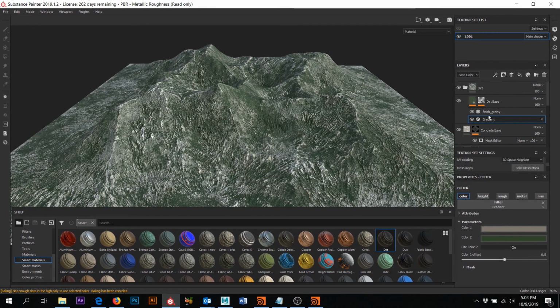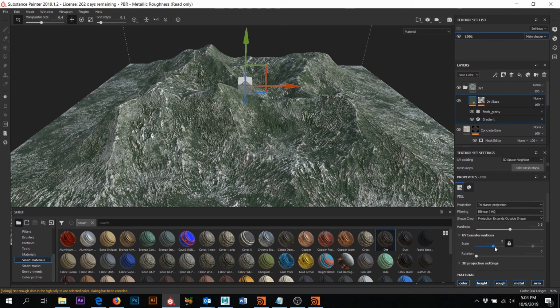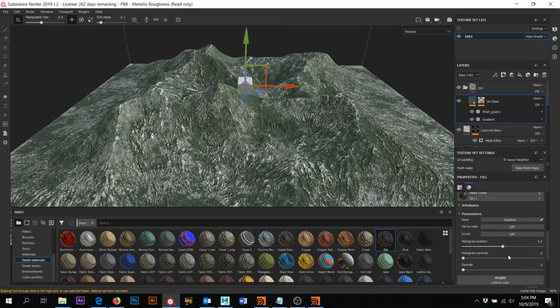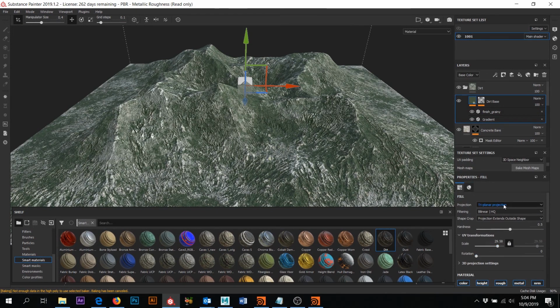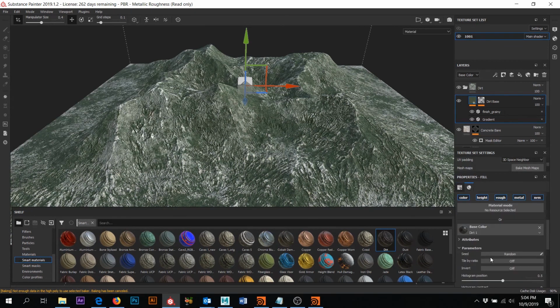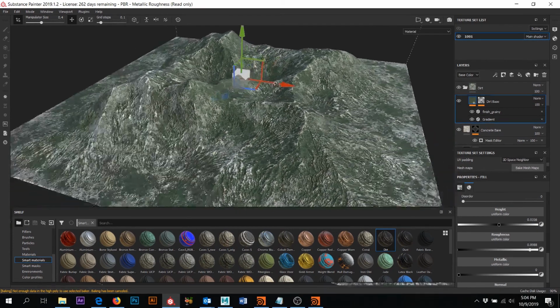And then kind of here we could play around with scale. Some triplanar, that looks good. Okay.